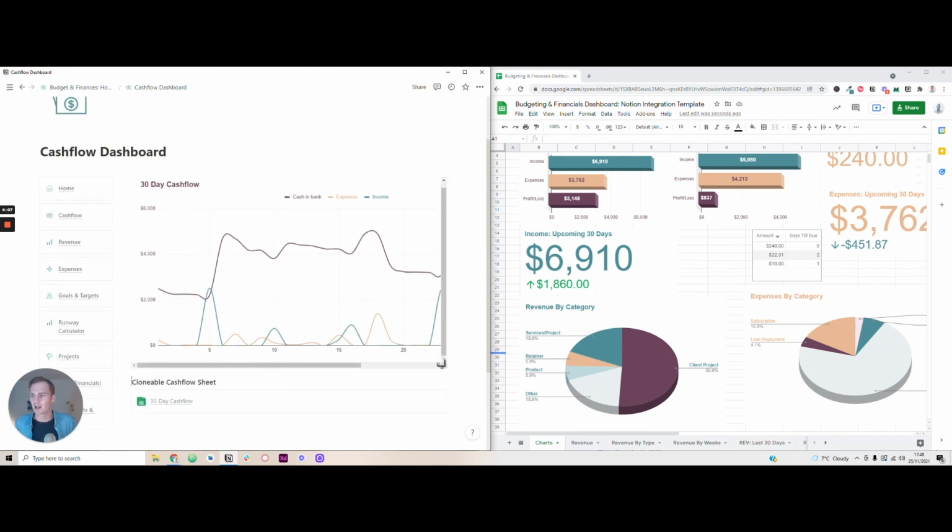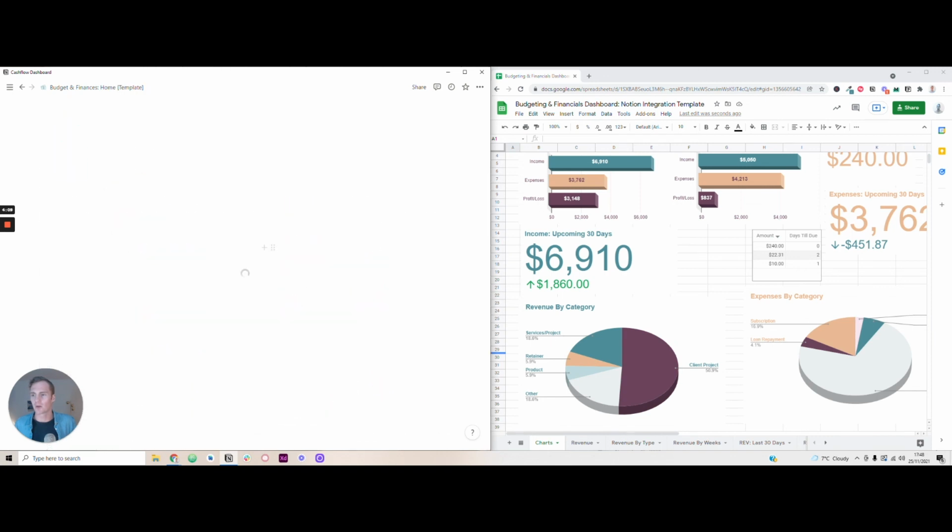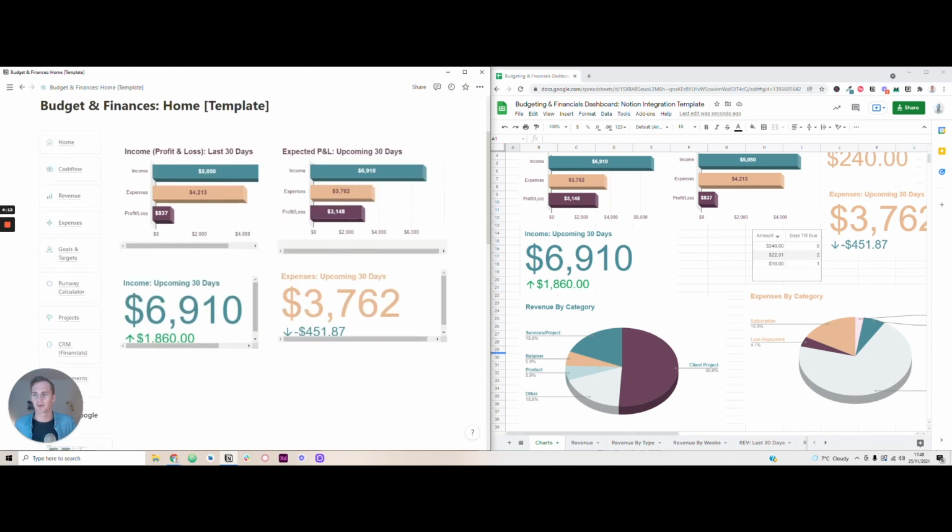I understand it's not the friendliest dashboard in Notion that we've done yet, but if you guys think it would be useful to get this cleaned up and really intuitive and easy to use, then I'm happy to take that feedback and develop it further so that anyone could just copy the template and start using it.